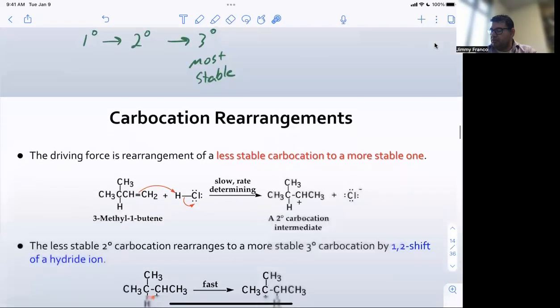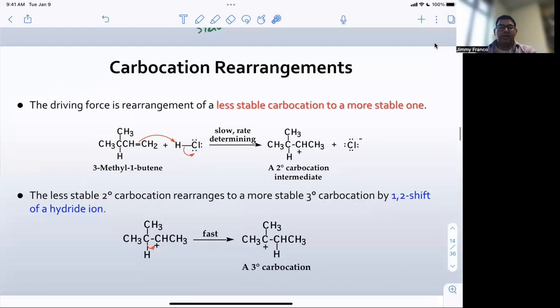All right, so let's take a look at this one. Same step as before. Our double bond is going to be the one that reaches out and grabs that hydrogen. And it's not shown here, but in our mind, we're going to know that the hydrogen has a partial positive, the chlorine has a partial negative. So our electrons reach out and grab that hydrogen, push the electrons on the chlorine.